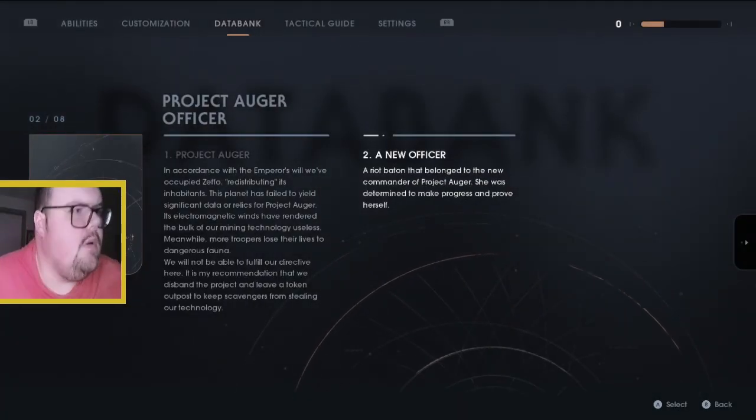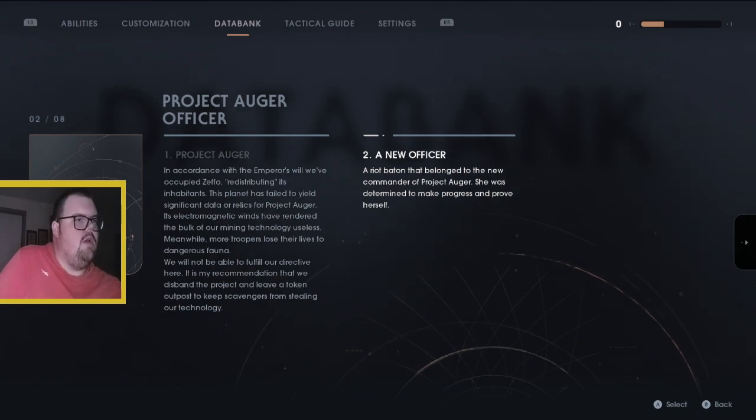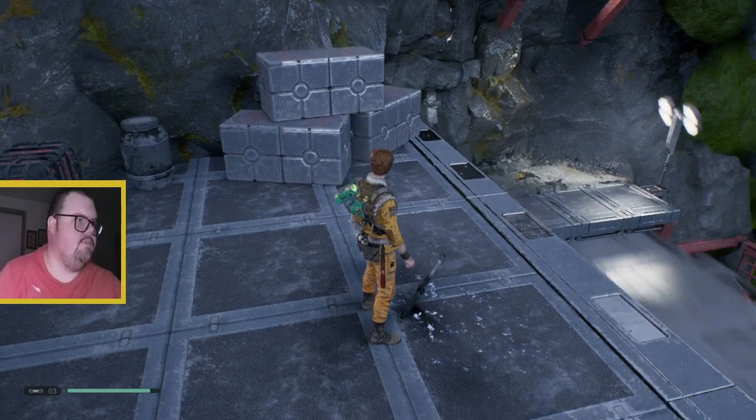Officer, a riot baton that belonged to the new commander of Project Augur. She was determined to make progress and prove herself.